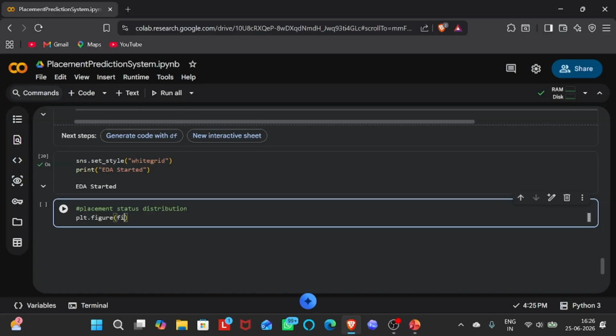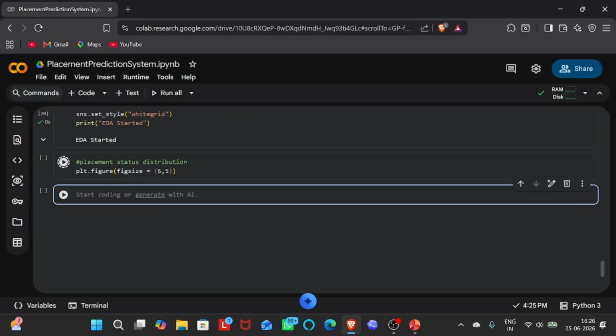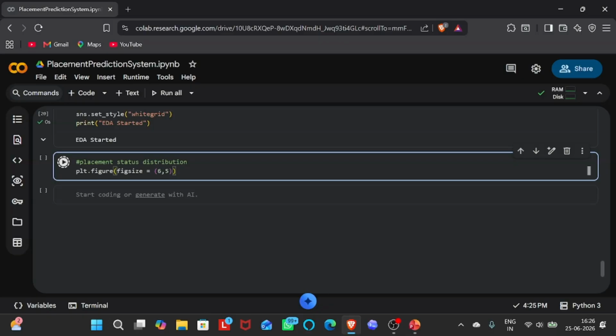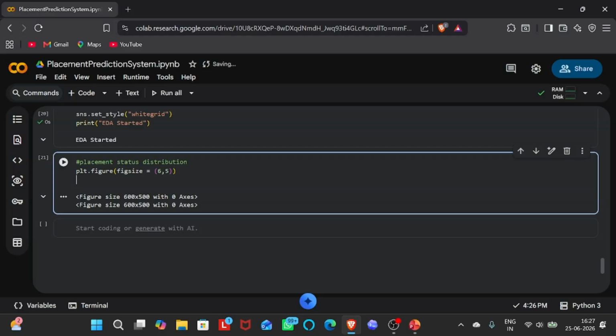So we will give figsize is equal to (6, 5). Just to clarify, is there any error? Hold a second. Okay, error कुछ नहीं है.